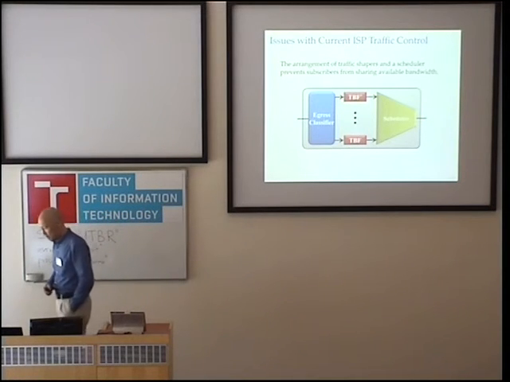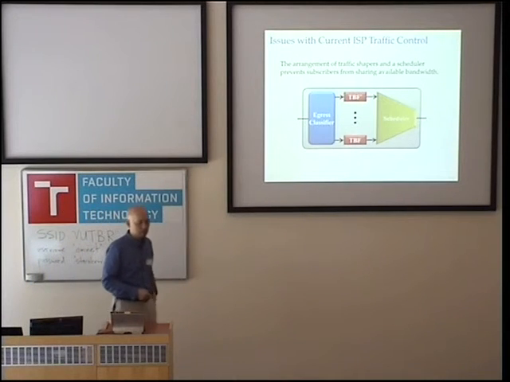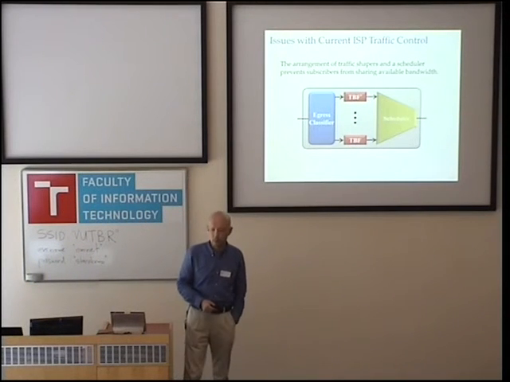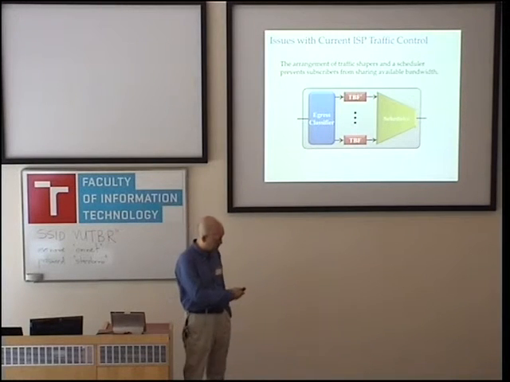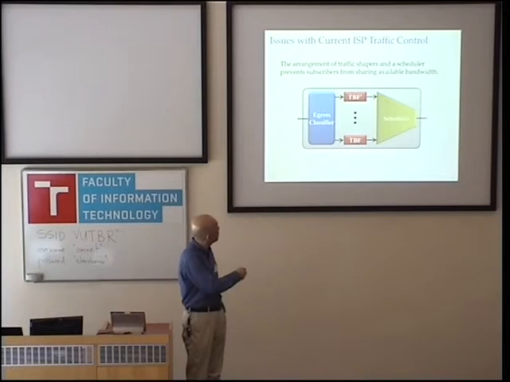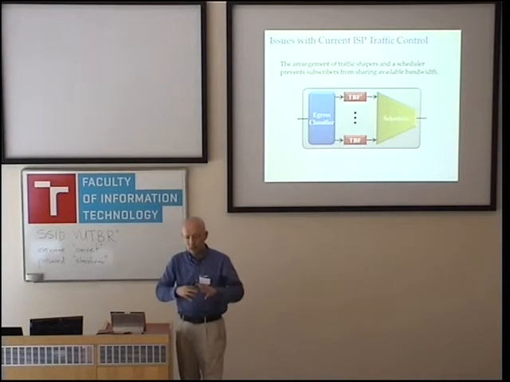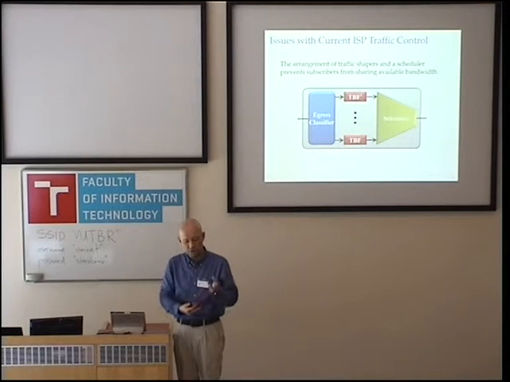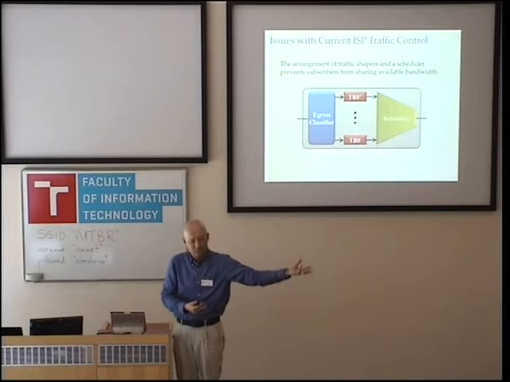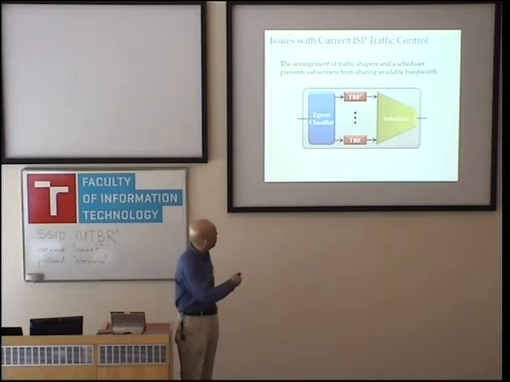So I have been working to improve the current situation since 2011 or 12, maybe 4 or 5 years by now. So how can we improve the current situation? First of all, we need to change this traffic control architecture. The traffic control architecture needs to be changed to allow the use of excess bandwidth from other inactive subscribers for those active subscribers. So we need to remove or replace this TBF with something else.